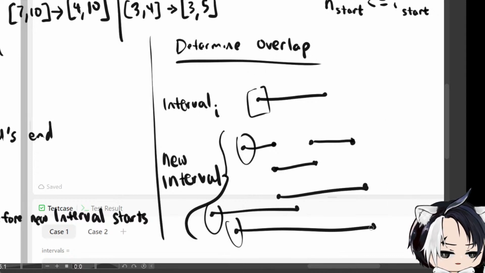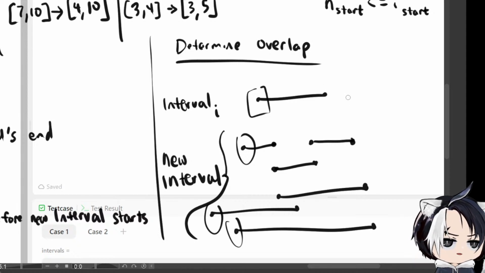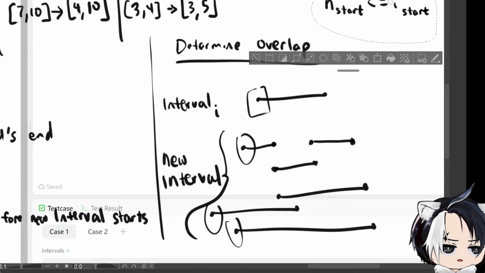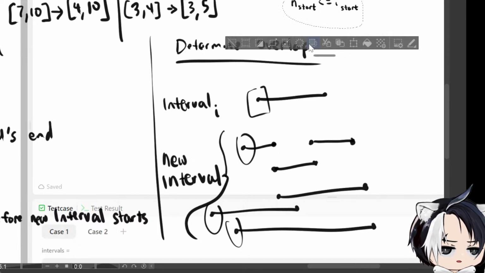So it covers all those. Focus on this point, it'll be the same here. Okay, so there's only going to be two conditions then.